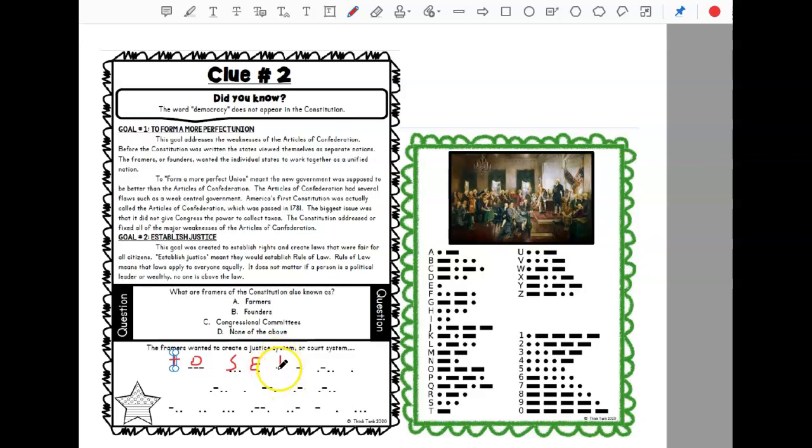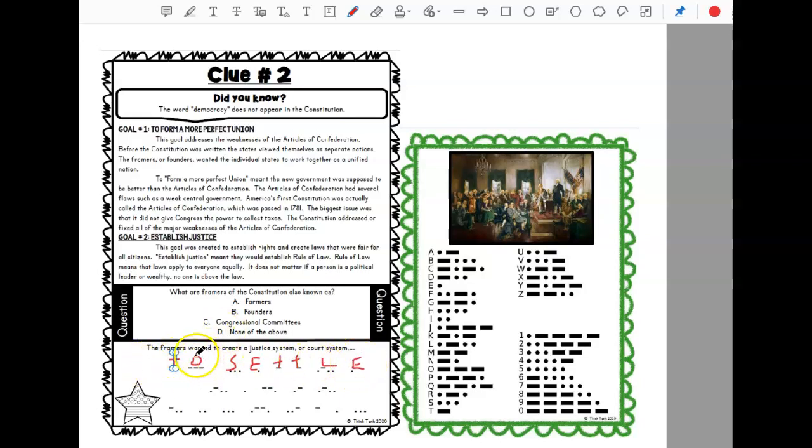A dash is a T, and another T. Oh, is this all one? A dot, dash, dot, dot. Let's see. A dot, dash, dot, dot, L. L. And what was this one little thing? It's an E.